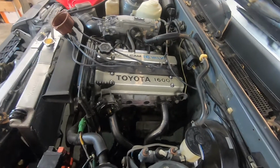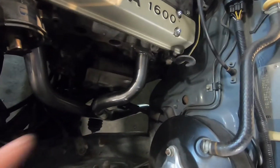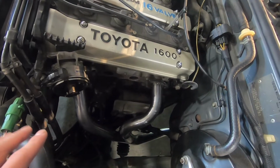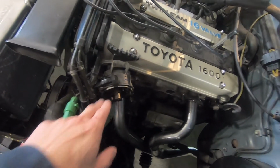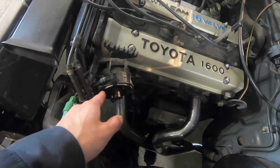Alright, the Martelius header comes in multiple pieces. The number 1 and 4 runner go on first. I just have the 2 end bolts snugged down. I'll do the final torque once I have all the runners installed. Again, you don't need to take the distributor out. You can get a 14mm socket and extension through here to get that bolt.